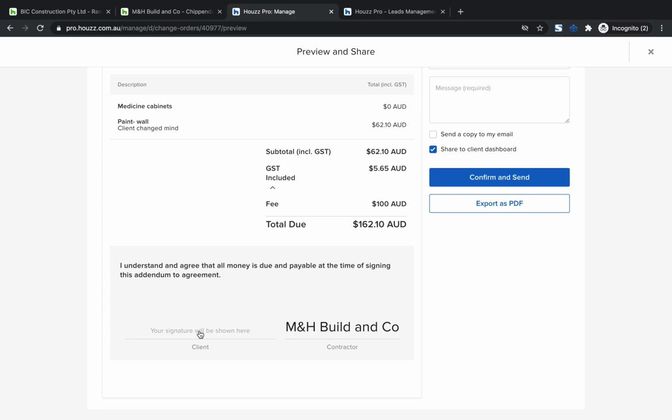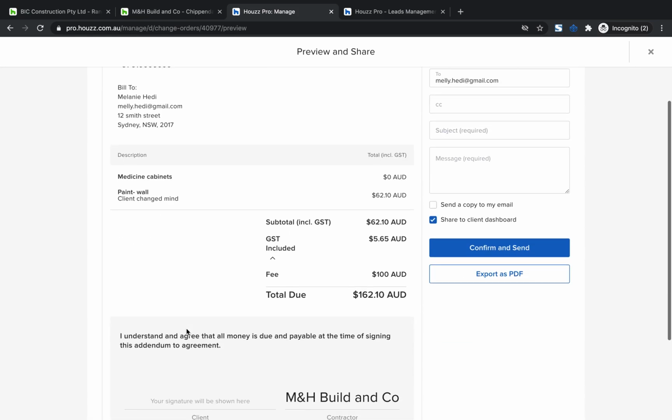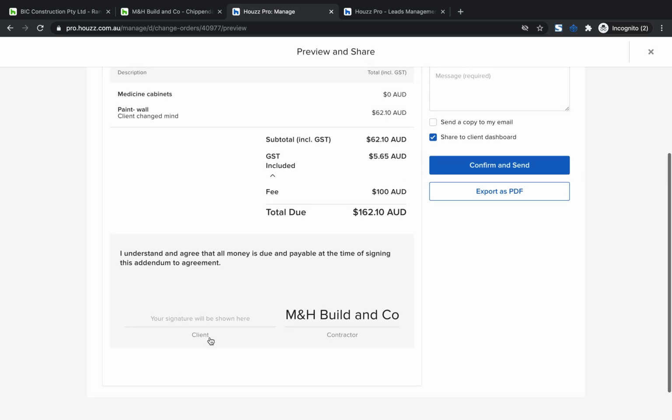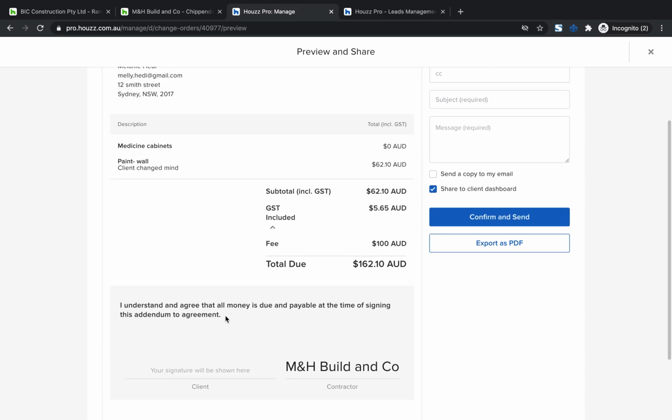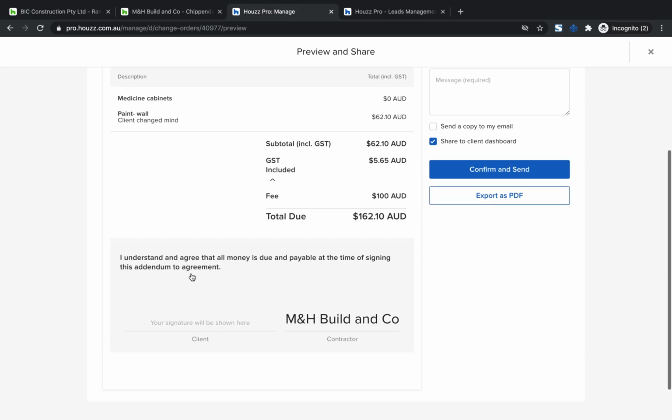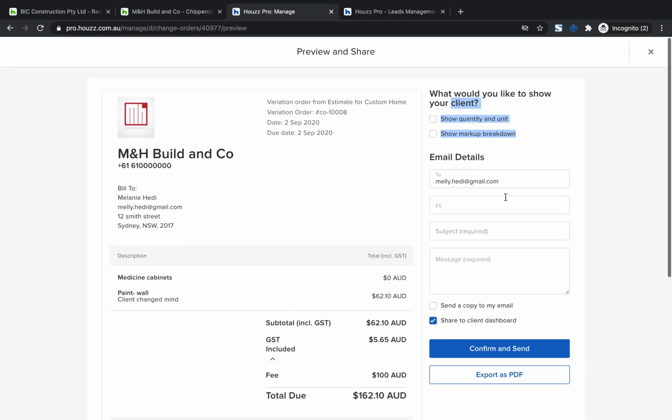You don't want them to come back and say, why am I getting charged extra? I never approved for that. Yes, you did. You requested it. And I even have the signed agreement where you agreed and approved to do so. So that's a pretty nifty feature there.